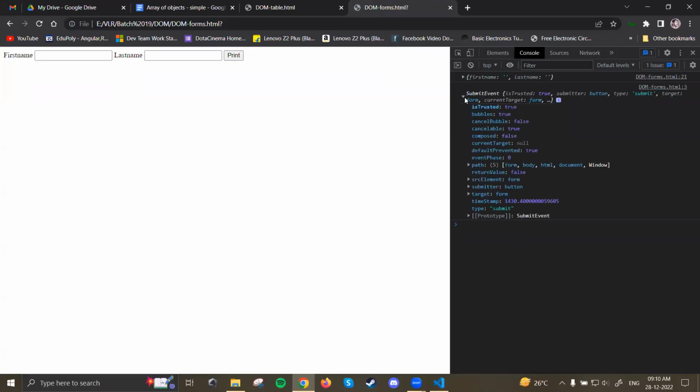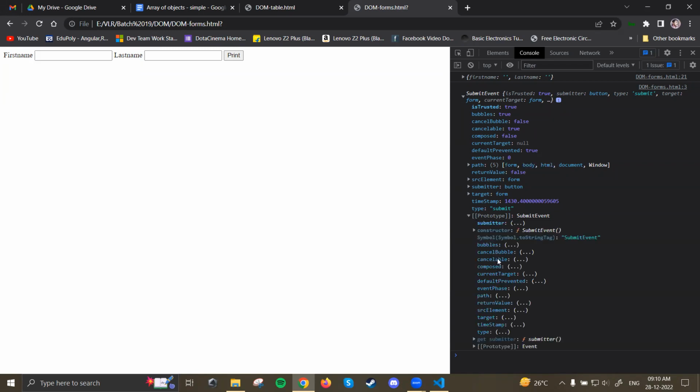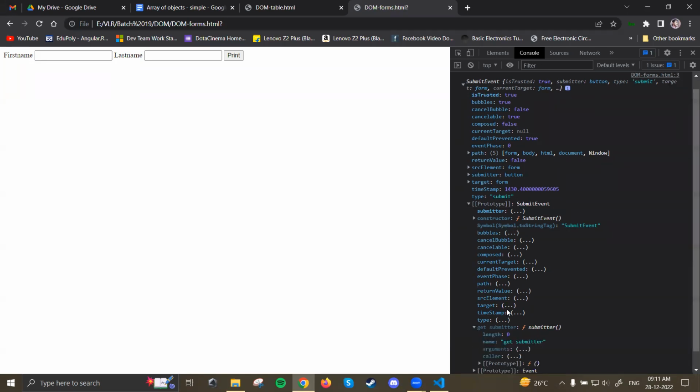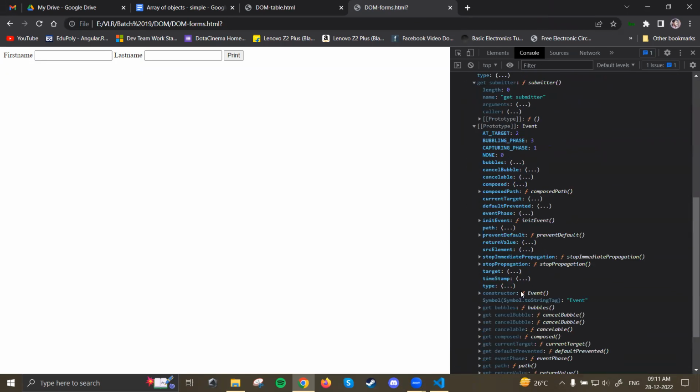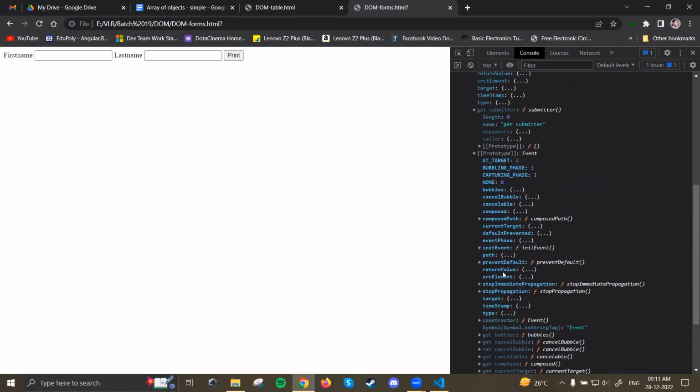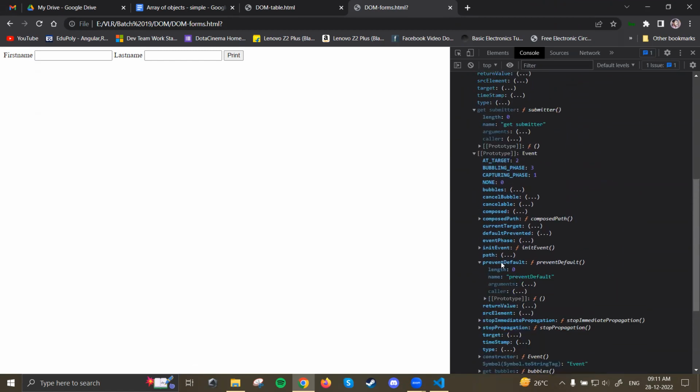See this submit event. Inside the submit event, we have a property called default prevented, but inside the prototype we'll have one prevent default. Let me show you. Event dot prevent default.